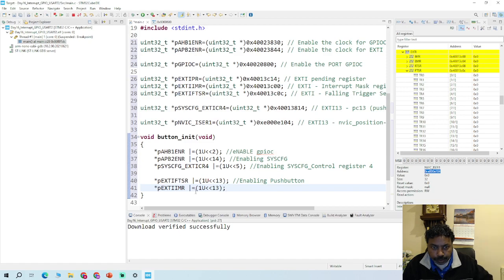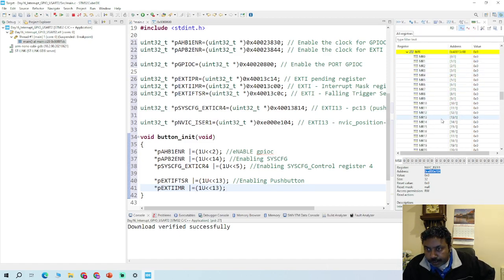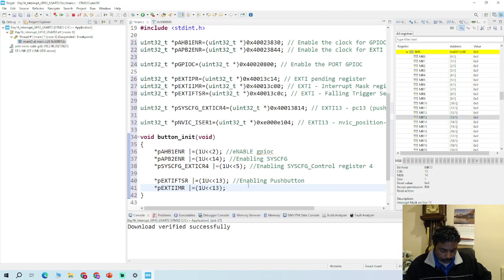Paste. So you're going to IMR again. IMR, you're linking that to the 13, MR13. So the 13th bit will be enabled. Okay, and now you need to set the position now.